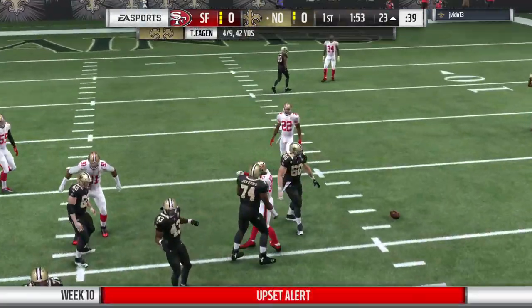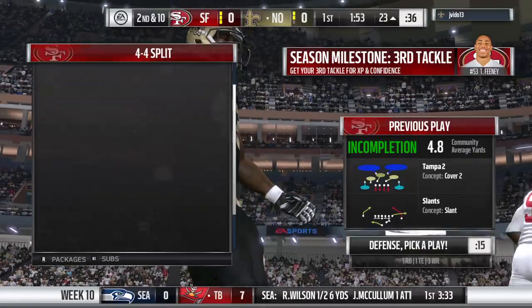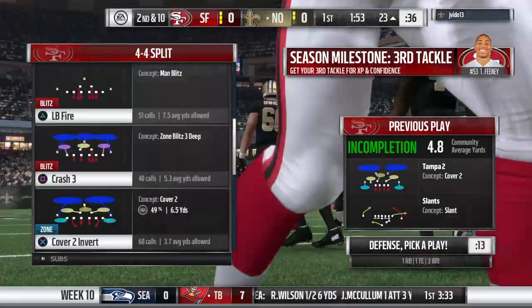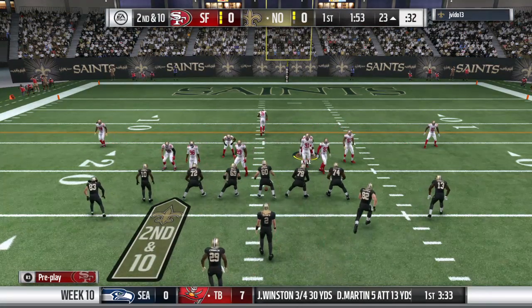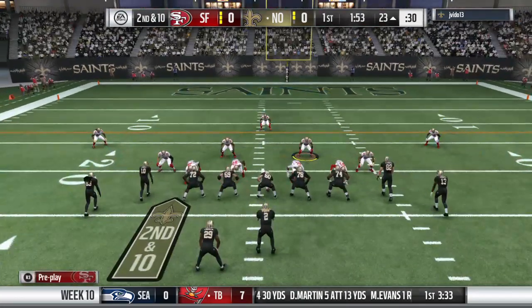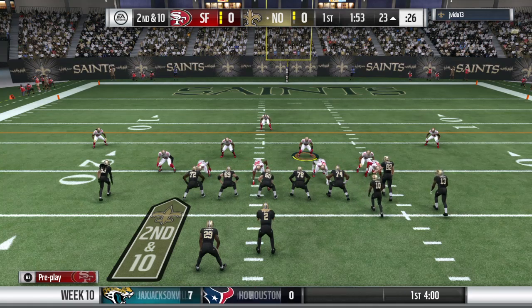Oh, the ball comes out on the hit, but they'll say it's incomplete. It's a tried and true formula, and I don't think it'll change for as long as we play football. If someone's trying to throw the ball and you can put pressure on them and make it tough, that's only going to help your defense. Yeah, he sensed being hurried. He got rid of it before taking the hit, but incomplete.